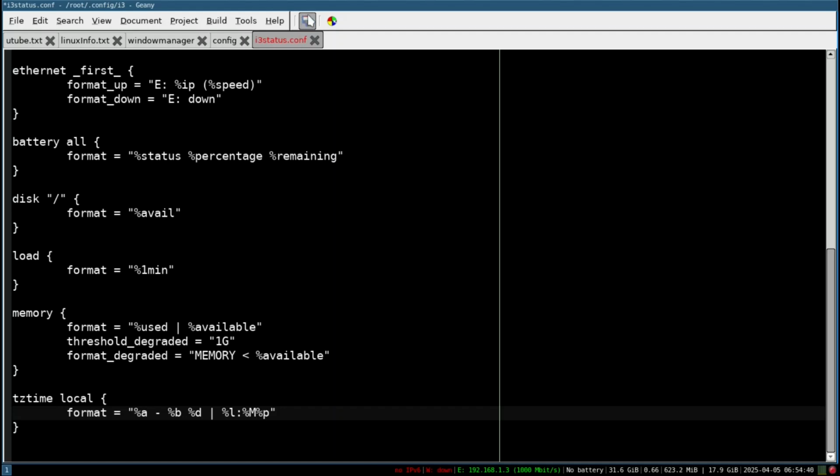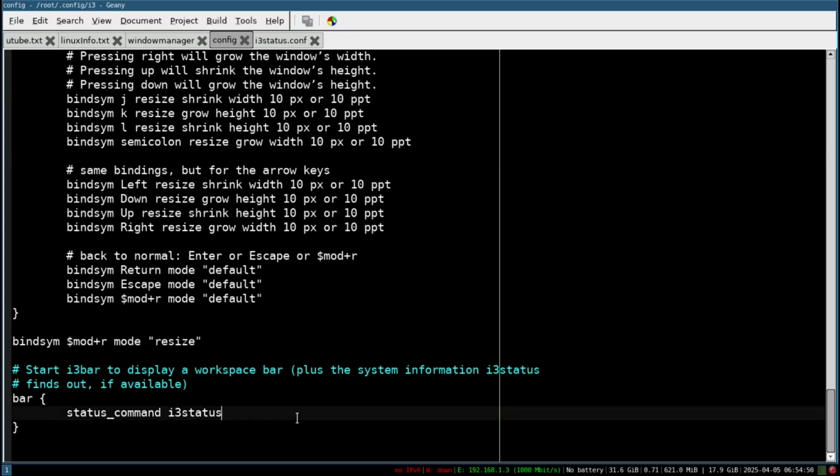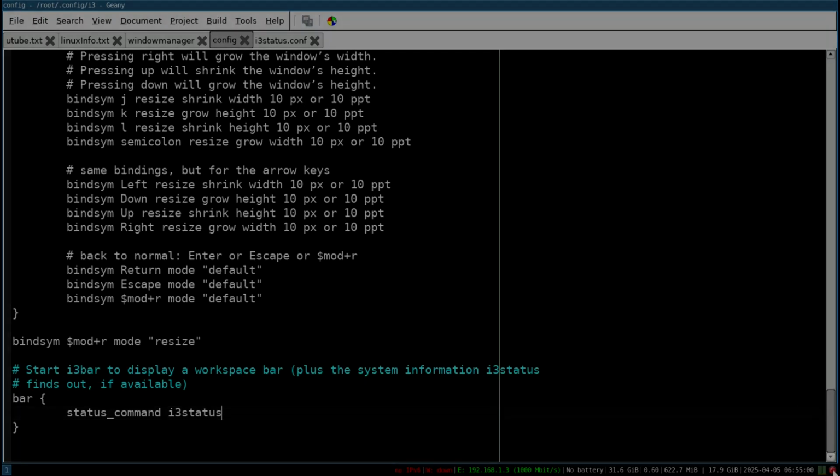You can go ahead and close, and then we want to go back to the i3 configuration, and then we'll have to give it a proper command here to link this bar into the main configuration file.